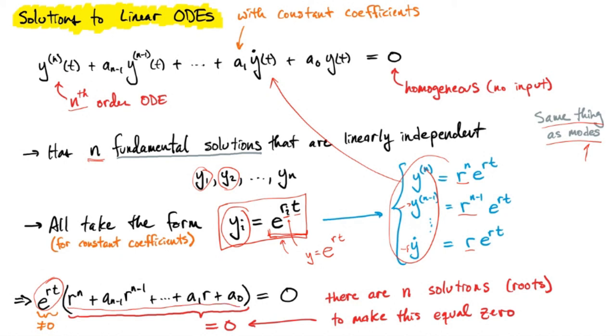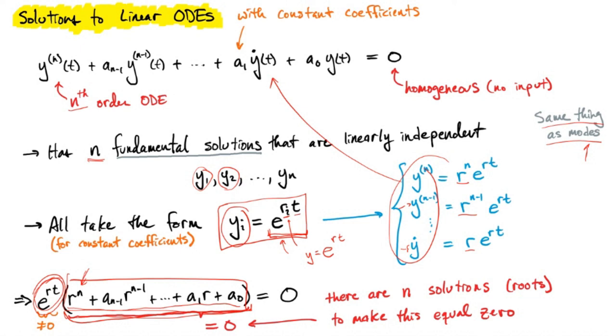Because this is a polynomial of order n, you're going to have n solutions that allow this term right here to be 0. The reason we need this term to be 0 is because this exponential is never 0. It asymptotically goes to 0, but it's never 0. So if we really want it to be 0, we have to make this chunk equal to 0. And just like any quadratic, so if you had x squared plus 2x plus 5, there are two solutions that make that 0 because it's a quadratic. So the highest order of the polynomial here tells you how many different zeros there are.